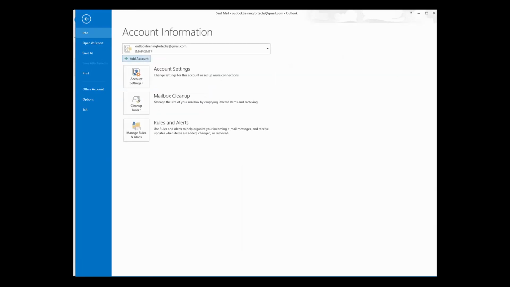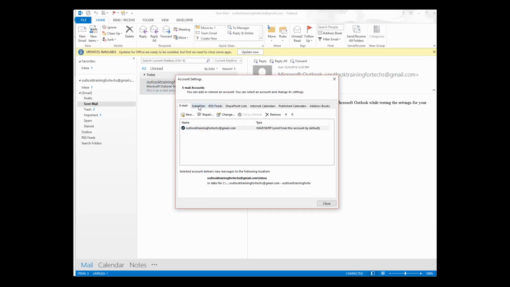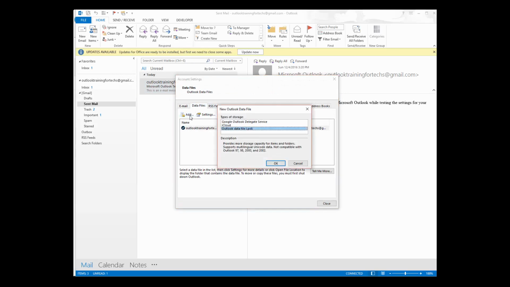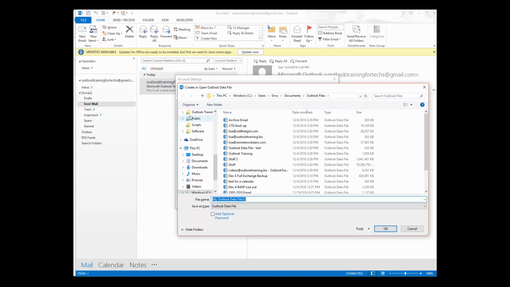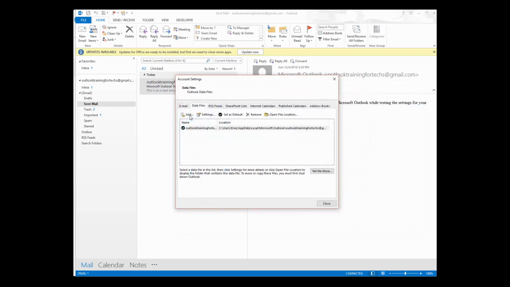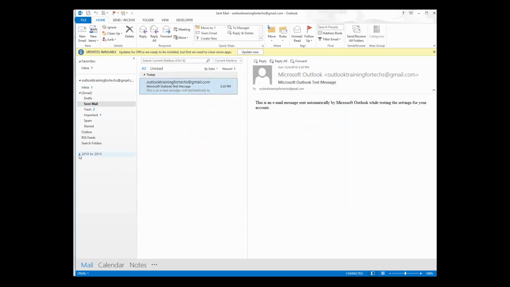And I go up here and I go to account settings, data files, and before I do this actually, I try to do a scope of how much work I have to do based upon years. So 2010 to 2015 would be a good folder, which I think I already covered in another video, but this one's really specific for Gmail. And then you got this here, and you got the deleted, and you could just make a new one called inbox, and one for sent.